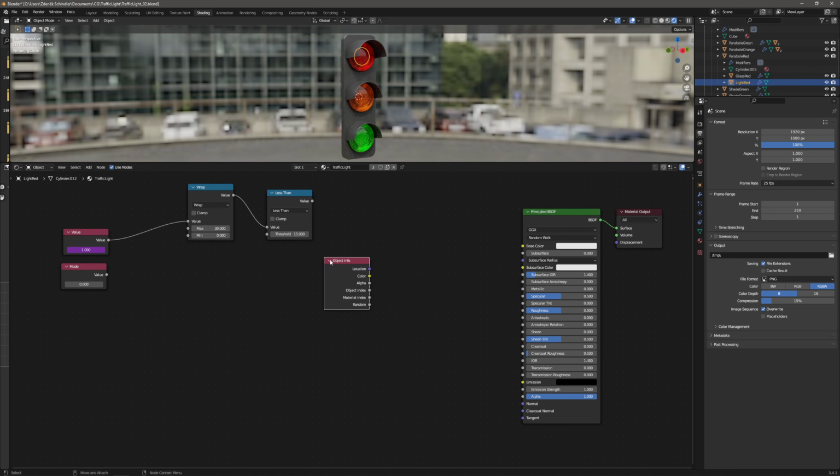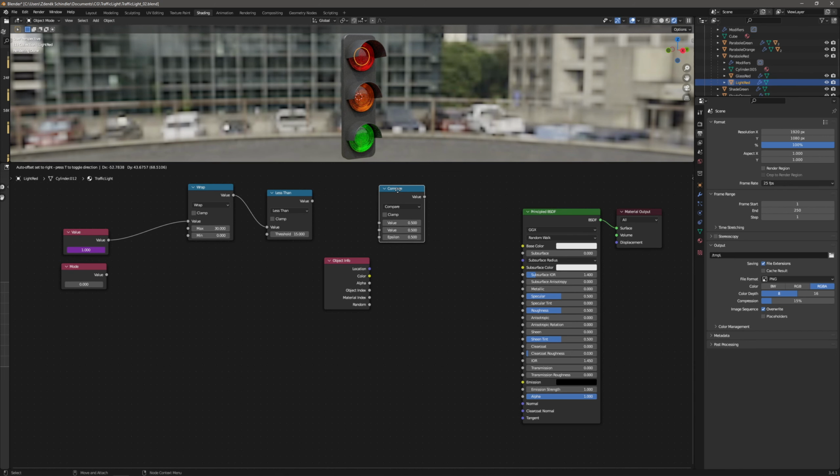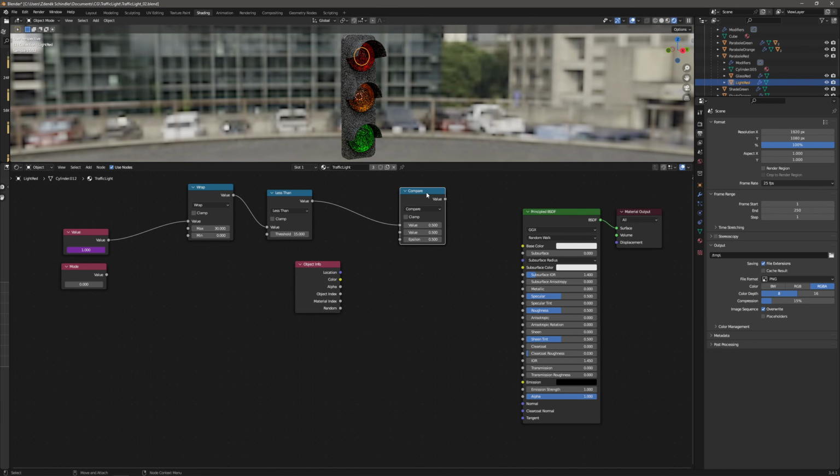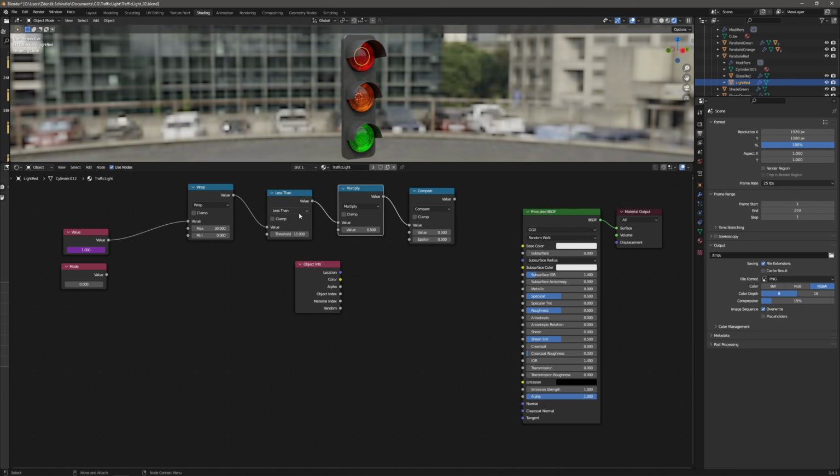Now what we need to do is to retrieve an object index value. So add the object info node, then another math node, change it to compare. Let's plug in the value to the value, but actually let's duplicate the math node and plug it in between, we need to assign to the result an object index.